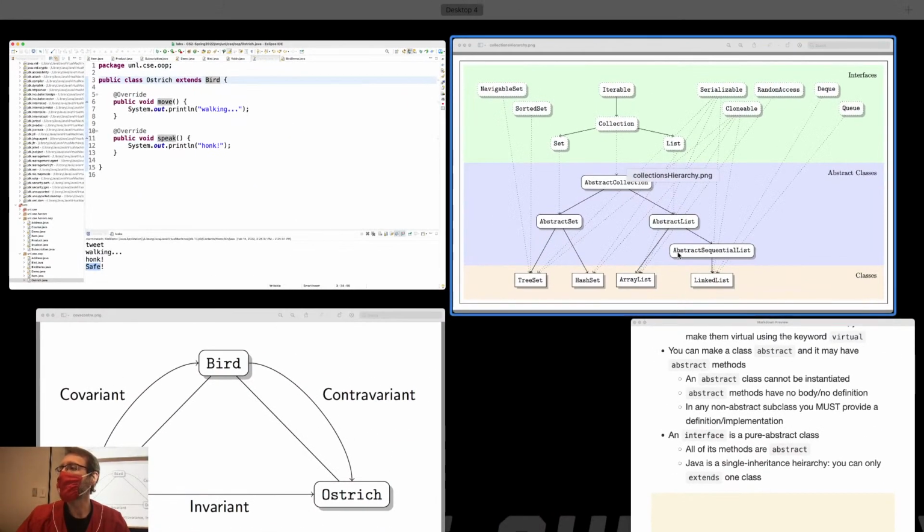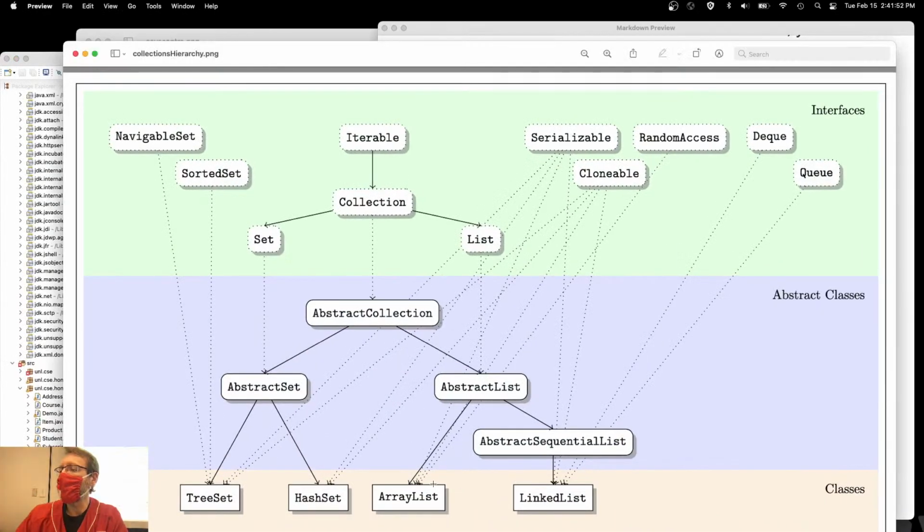Let's go over here. Take a look at an array list. An array list only inherits from one actual class, in this case, an abstract class. But it can implement multiple interfaces. In particular, it implements serializable, clonable, random access. What else? Is that it? Just 3? Yeah, at least for this one. These 3 up here.